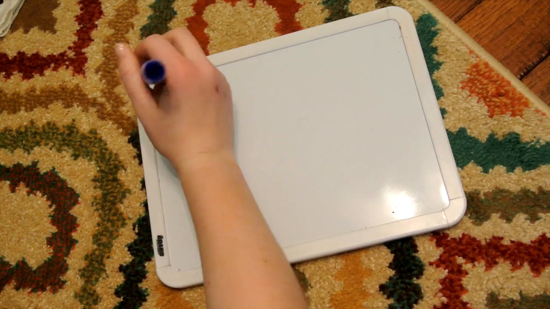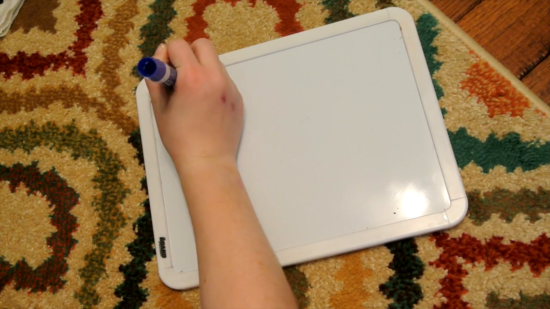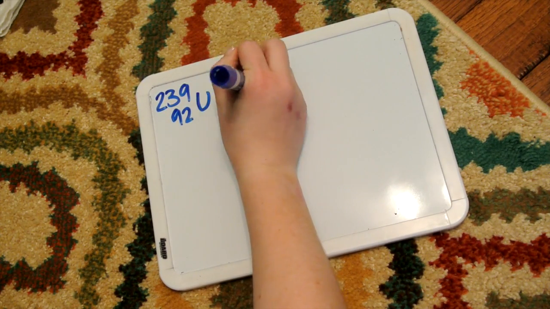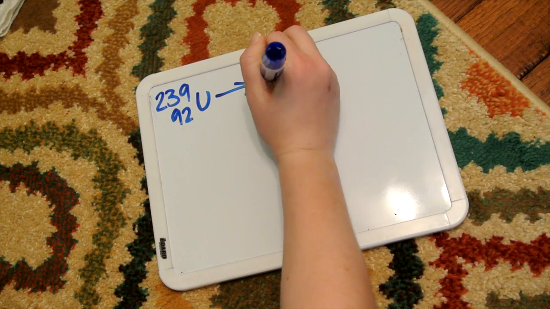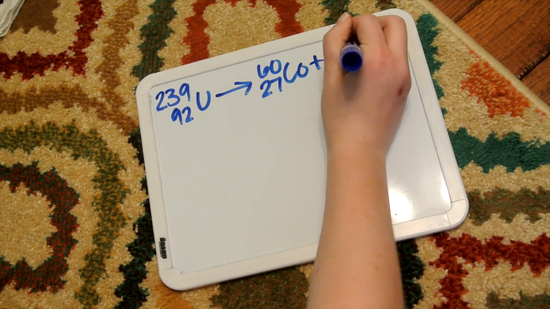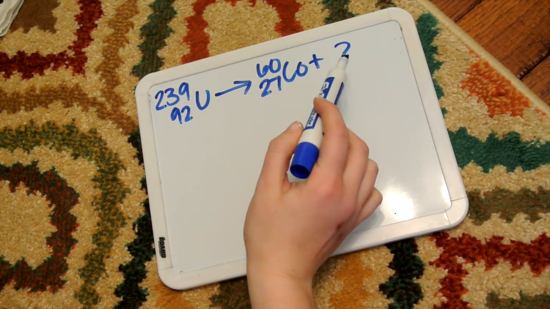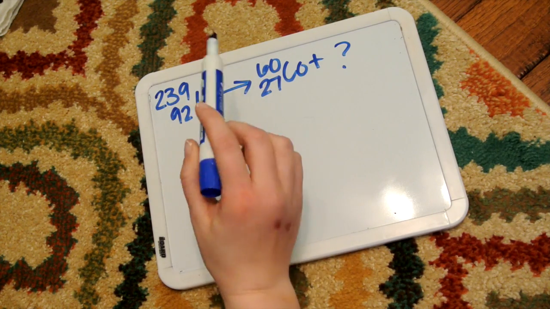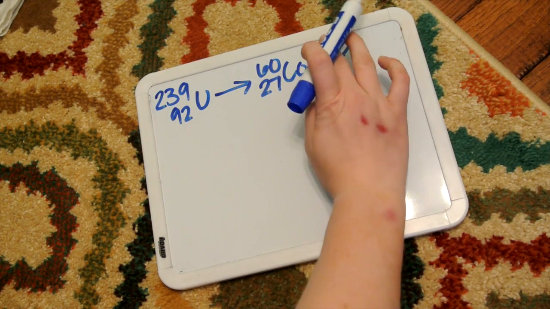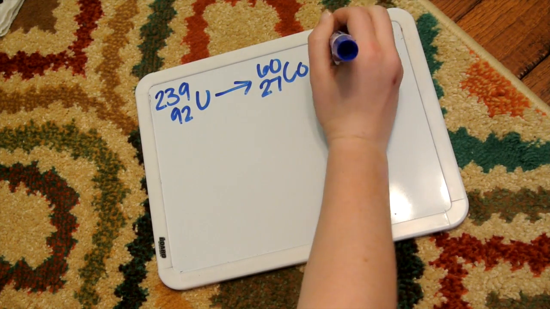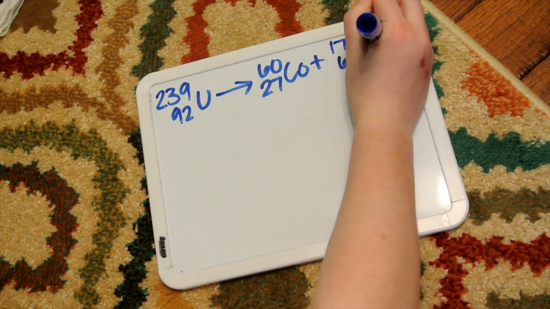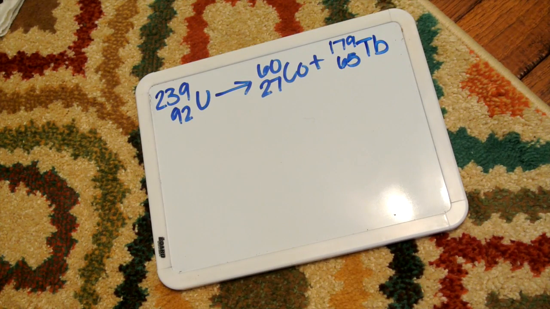Now let's look at some nuclear reactions. Let's start with the uranium-239 atom. Its mass number is obviously 239, and its atomic number is 92. In this reaction, uranium will yield cobalt-60 with an atomic number of 27. It will also yield an unknown something. The easiest way to figure out this unknown something is by finding the difference between the reactants and products. The difference between 239 and 60 is 179. The difference between 92 and 27 is 65. If we look on the periodic table for an atomic number of 65, we find that it goes with terbium.